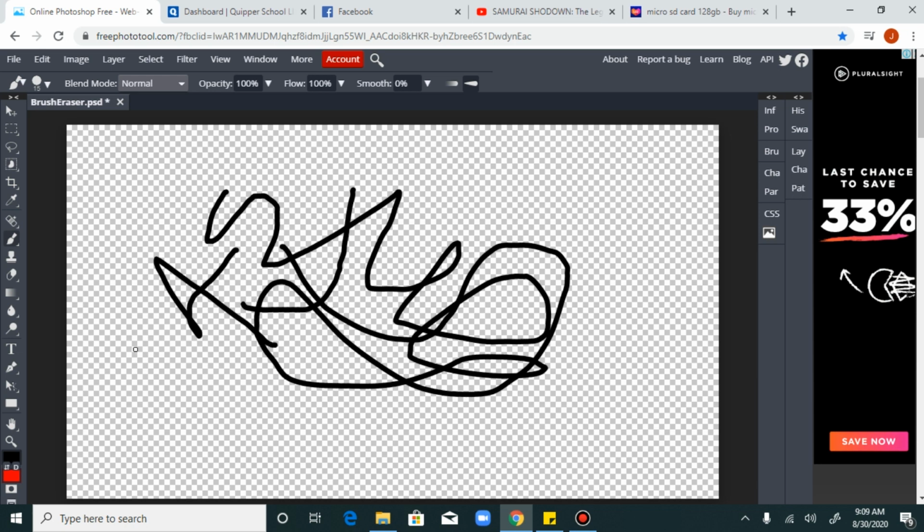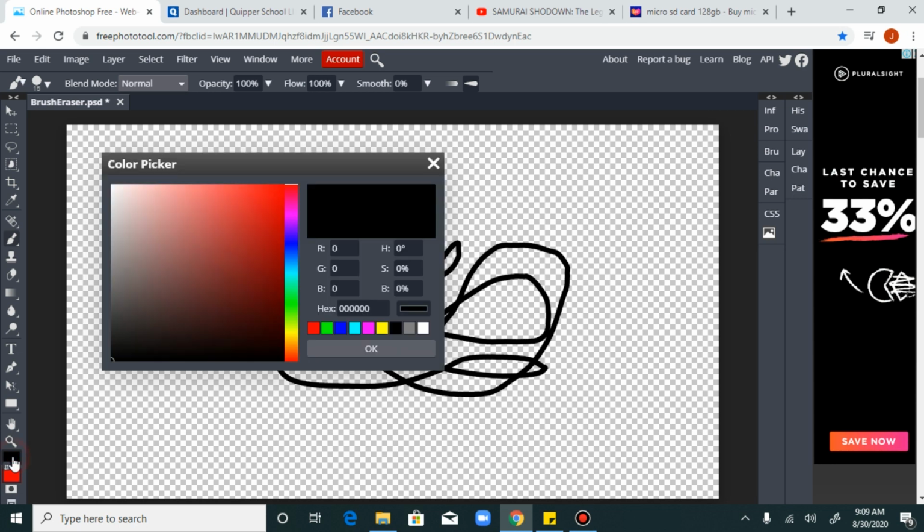So to adjust color, go down here in these two boxes containing black and red. Just click on the black box. You will be taken here to the color picker. The color picker is where you select your color. This box contains the color selected or the color family selected, and this contains the spectrum of the colors, or the color rectangle, if you will.